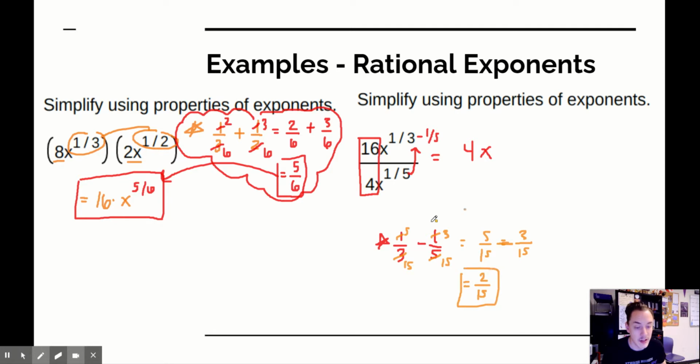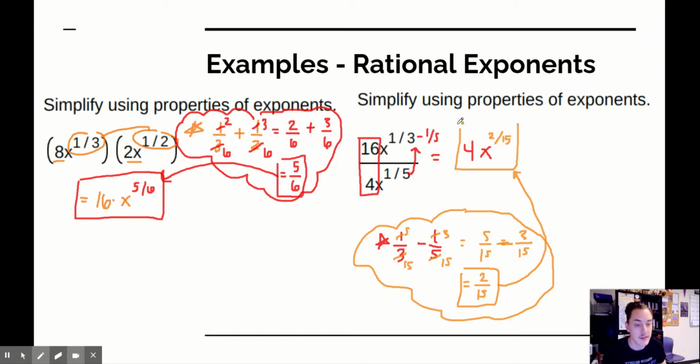That is my exponent, and this is my sidebar work that I must do. Now I can take that exponent and put it up there. So this is going to be 2 all over 15 as my exponent. That is my final answer. Okay? How are we feeling with that? That's division. Remember, we need to subtract my exponents. That's an Algebra 1 review topic right there.